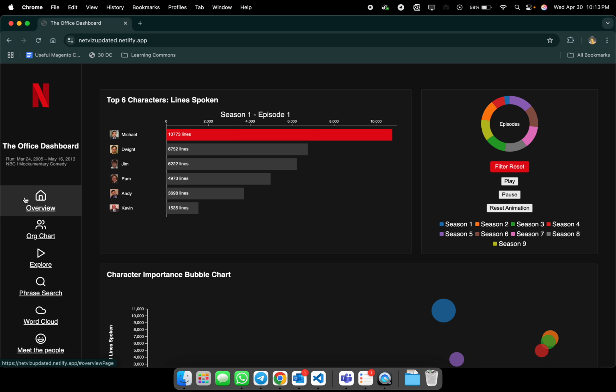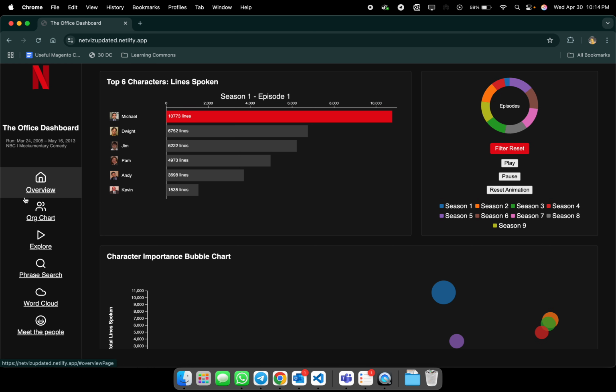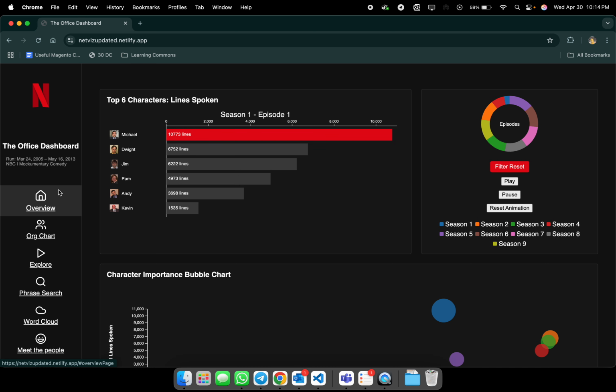So to sum it up, using the app we have uncovered several things, like character dominance. We can clearly see that Michael Scott has consistently spoken the most until season 7, after which he appears less. Words like dunder and office are the most frequent. Some characters have fewer lines, but high word counts, for example, Toby. So we can play around with this application and uncover a lot of stuff. It's great for The Office fans.